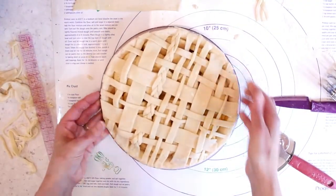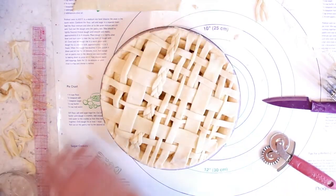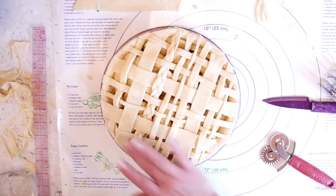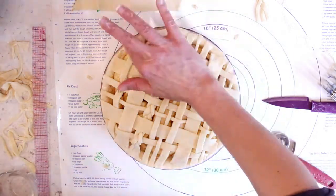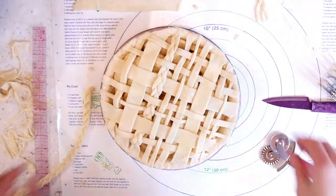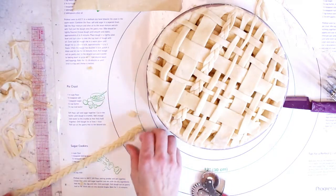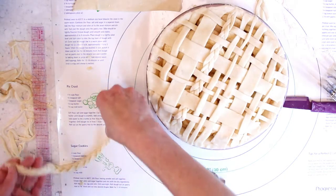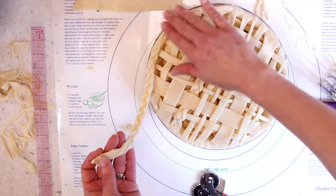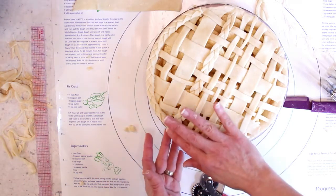Okay, let's take a look at where we're at here. We're gonna dab a little bit more water around the edge. A little more water to glue down our braid. You don't want a lot, just a very light little bit. Cut a clean end on your first braid and start with that piece, pressing it down, and then just working your way around, pressing it as you go. Try not to stretch it too much.